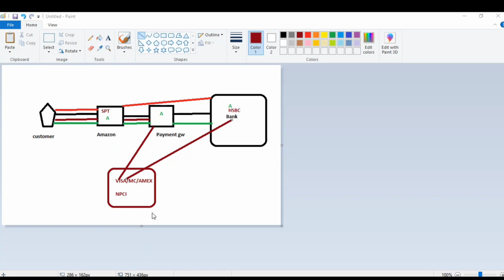Now I'll take one quick example. Let's say you use an HSBC card on a Standard Chartered ATM. What happens? Who gave you the money? Ideally, it got deducted from your account, which is HSBC. But from where did you receive it? From Standard Chartered, right? So if you withdraw 1,000 rupees, it got dispensed from the Standard Chartered ATM. Now at the back end, Standard Chartered and HSBC do the settlement: hey HSBC, today one of your customers came to my ATM and took 1,000 rupees. Now you have to pay those 1,000 rupees to me. So that all happens at the back end, right?